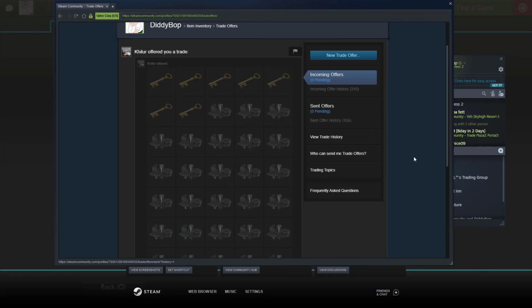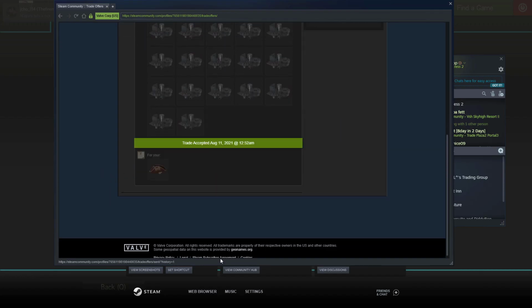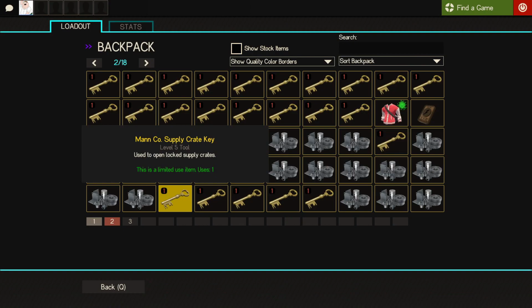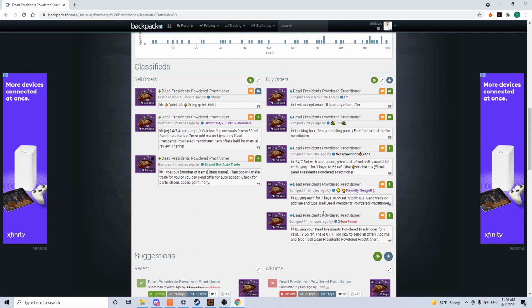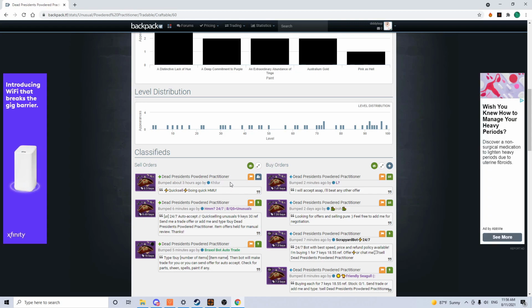Hey guys, so I did this trade yesterday, but I forgot to record it. But I just woke up and I decided to record it right now. I sold my Powdered Practitioner with Dead Presidents. I quick sold it for 7.5 keys. The buy orders were at 7.36 before. I think they rose actually, but I was too lazy to sell it, so I didn't really care what I sold it for because I wanted some more pure to buy better and bigger quick sells with. So yeah, that's why I sold that. I'll get back to you guys when I get another trade.